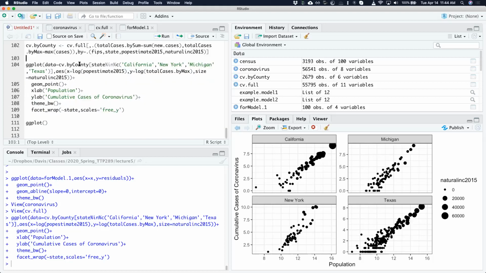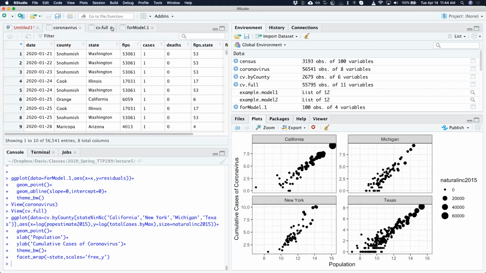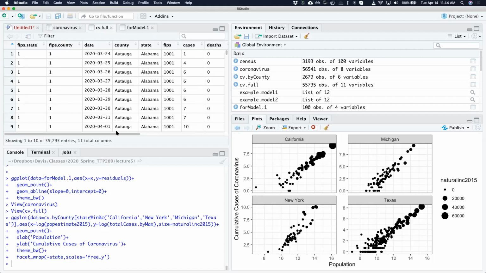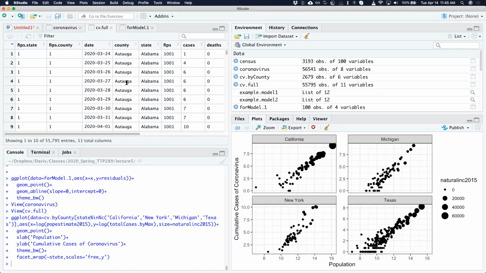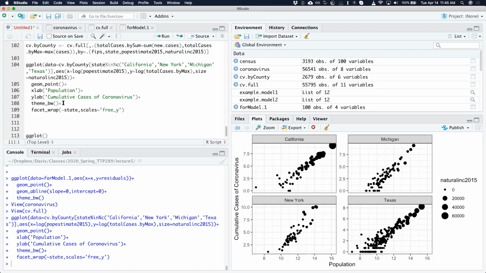One thing that I want to do, even before I ggplot, is that if I look at my data set, I'll note that all the cases and everything are actually happening by county, and so I need to add it up to each state and each date. And so we can take advantage of our data table functionality to do that. So we'll do coronavirus by state.